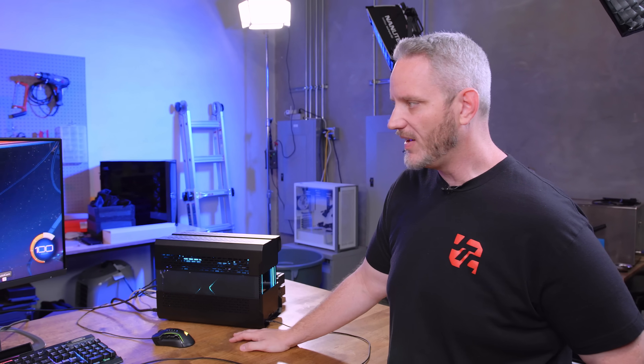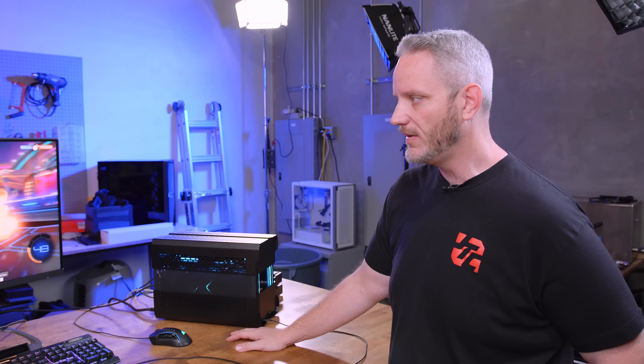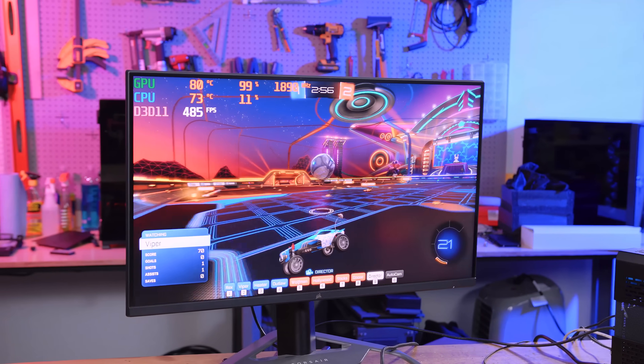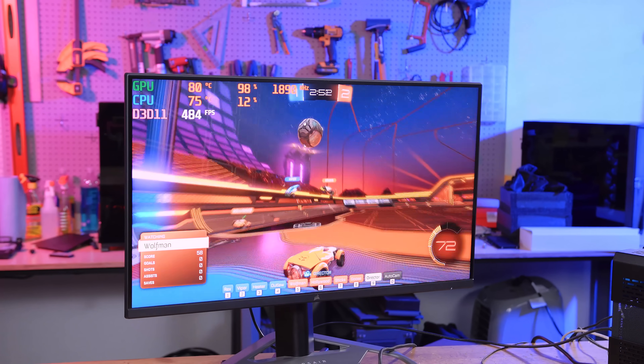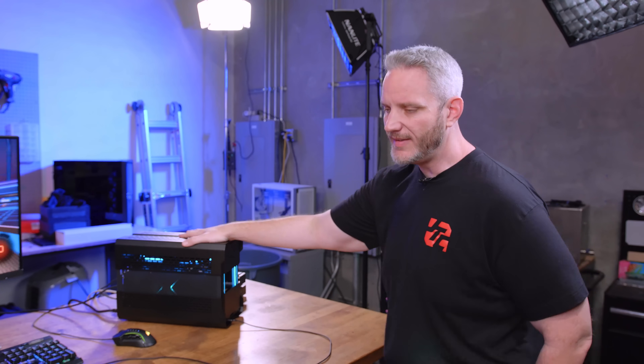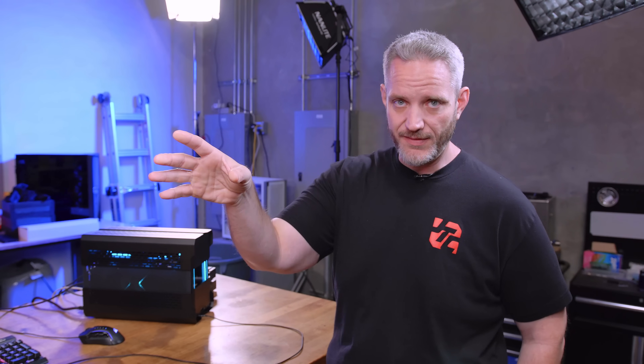The high FPS obviously helps in games like this where reaction and latency are very important, so that's why you typically uncap it. If I turned on vertical sync right now I'd drop down to 165 FPS on this 165 Hz panel. But I also play at 4K 120 Hz in the office, so at 4K the system runs even hotter — about 81 to 83°C in there versus out here. The ambient temp in the warehouse is about five to six degrees colder than inside the room with all the computers and servers, and that ambient increase makes the system hotter by an equal amount.